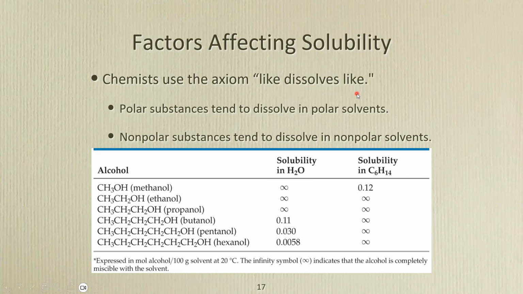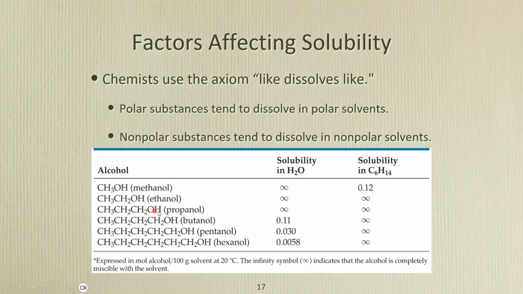And then the big thing with solubility is this phrase, "like dissolves like," meaning that a polar substance usually dissolves well in other polar substances. And the same thing with nonpolar substances in a nonpolar solvent. So when we look at these examples here, keeping that in mind, based on what we know about water being a highly polar molecule, and having essentially infinite solubility for these first three, with much lower numbers for the next ones, we can assume that we're going to have much more polar molecules with these first few alcohols than we will for the rest of them.